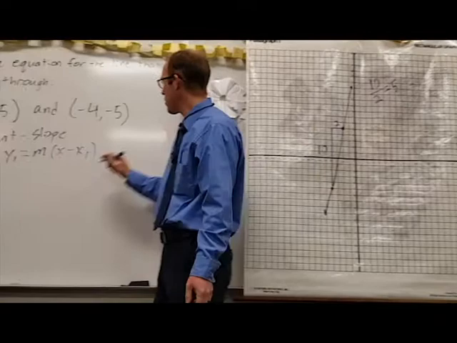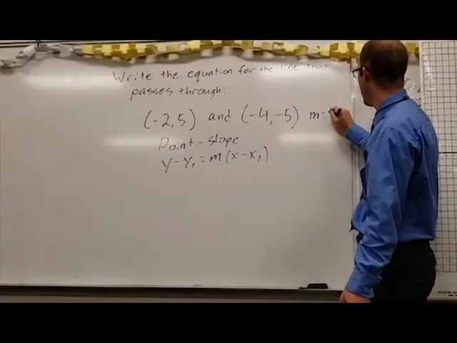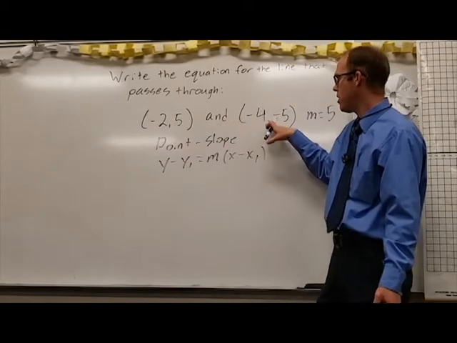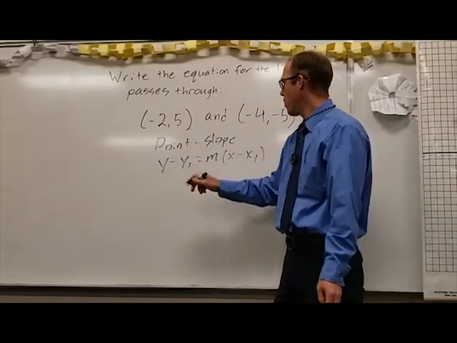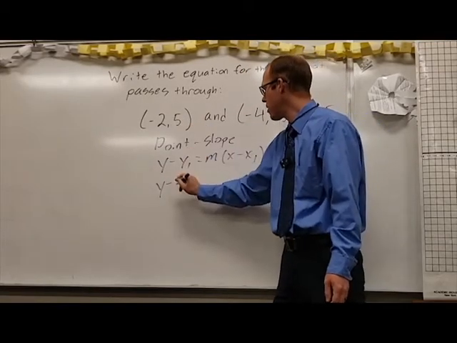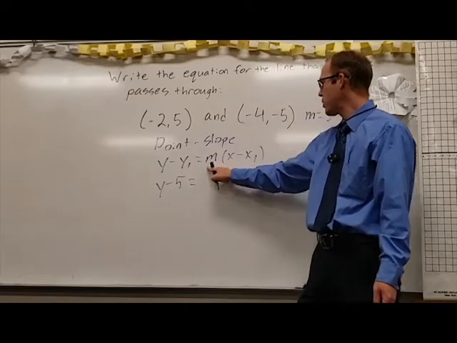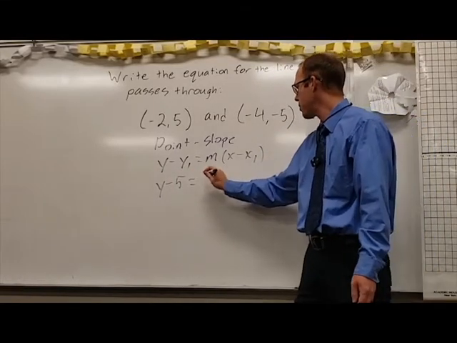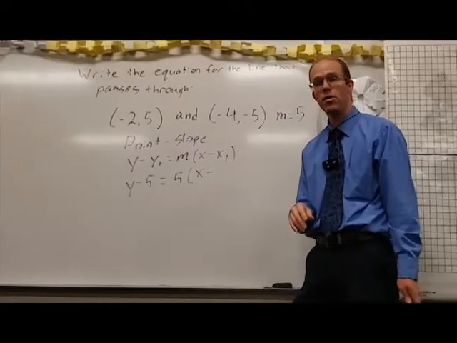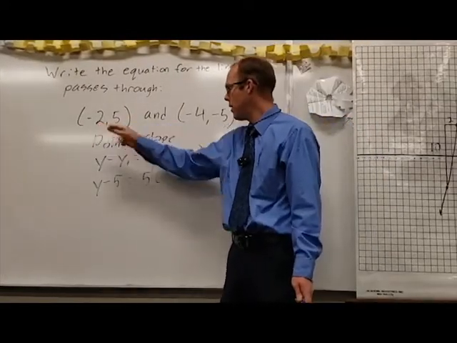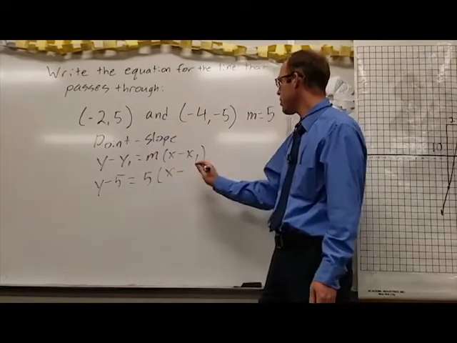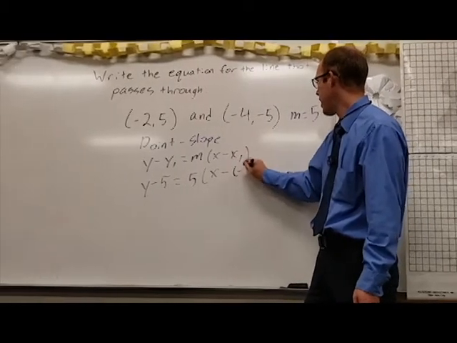We can now put the information in. I'll write down m equals 5 so I don't forget. Okay, I am going to use this point, but if you choose to use that one, that's fine. So we have y minus, our y value from this point is 5, y minus 5 equals, we just figured out our slope was 5, so we're going to put that in. And we have x minus, now you need to be very careful with this one. We have a negative number right here and a minus. I'm going to write both of those down and then I'm going to simplify it. So that would be x minus a negative 2.